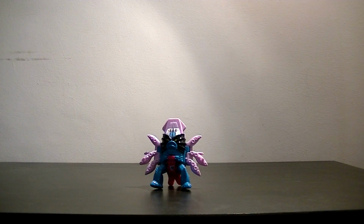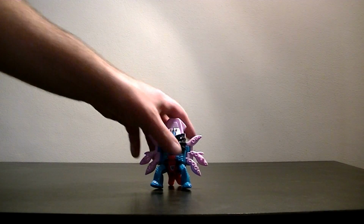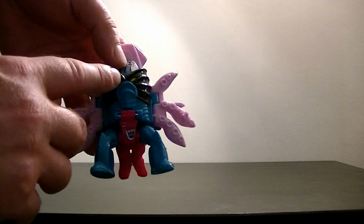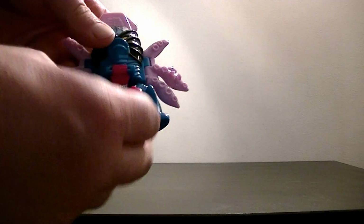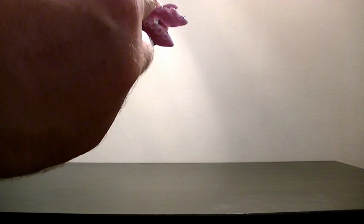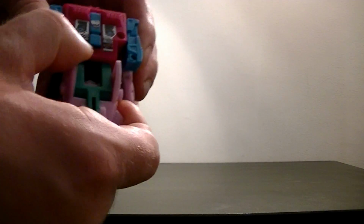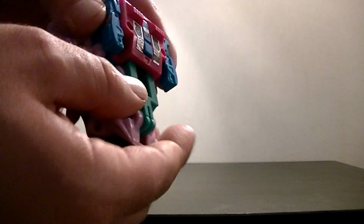There's not really anything good about it. So let's get him out of this alt mode pretty quickly. This isn't the face of the robot. This is just an alt mode face. So start off, all this goes up here. Even the legs aren't used in the robot mode. The squiddy parts go back like that. This actually does pop out and the feet come down.